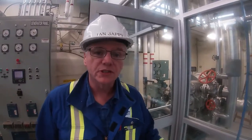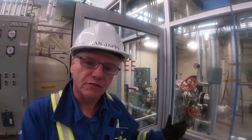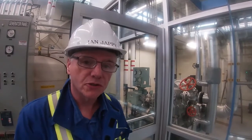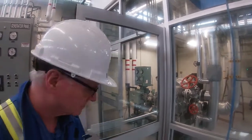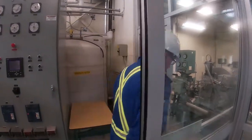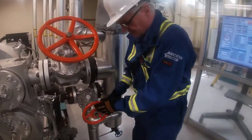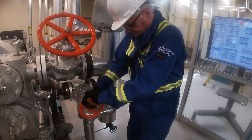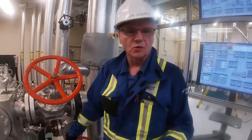Okay, so we've just finished our blow, so now I'm going to close in the blowdown valve. After that, we need to warm up the exhaust. So what we've done is we've warmed up the main steam header to the turbine. We're going to have to do the same thing with the exhaust back to the load condenser. And we step everything, we don't do anything fast. We're going to step it so that we don't shock the boiler.